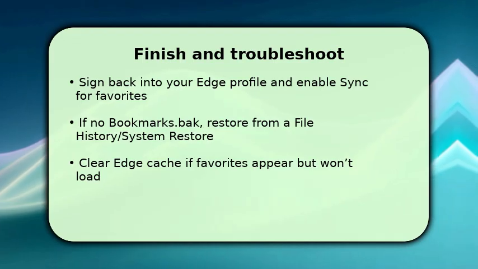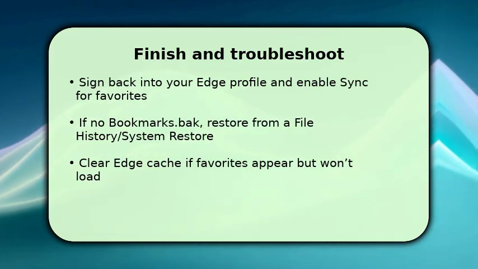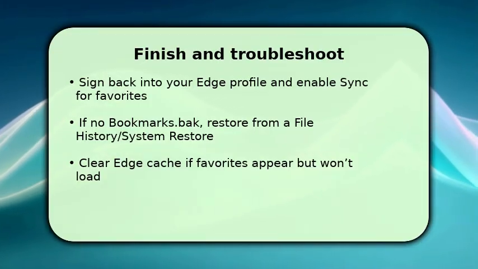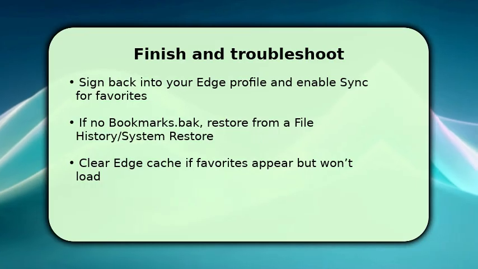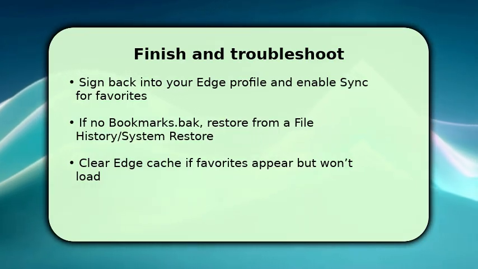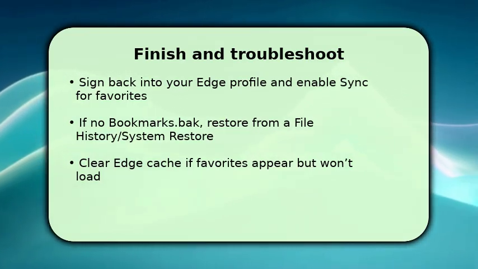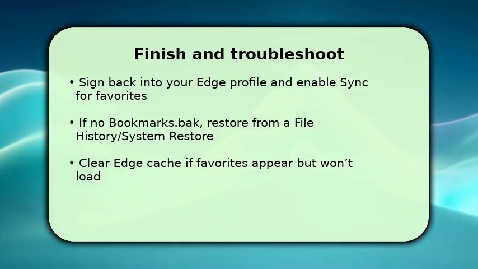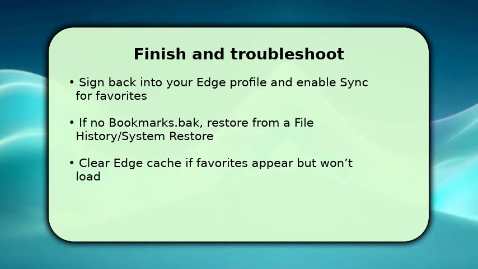If no Bookmarks.bak exists, try Windows File History, a system restore point, or recover from a OneDrive backup if you saved profile data. If bookmarks show but won't load, clear Edge cache and restart. Make sure no conflicting profile instances are running. If problems persist, export whatever you can and re-import into a clean profile.